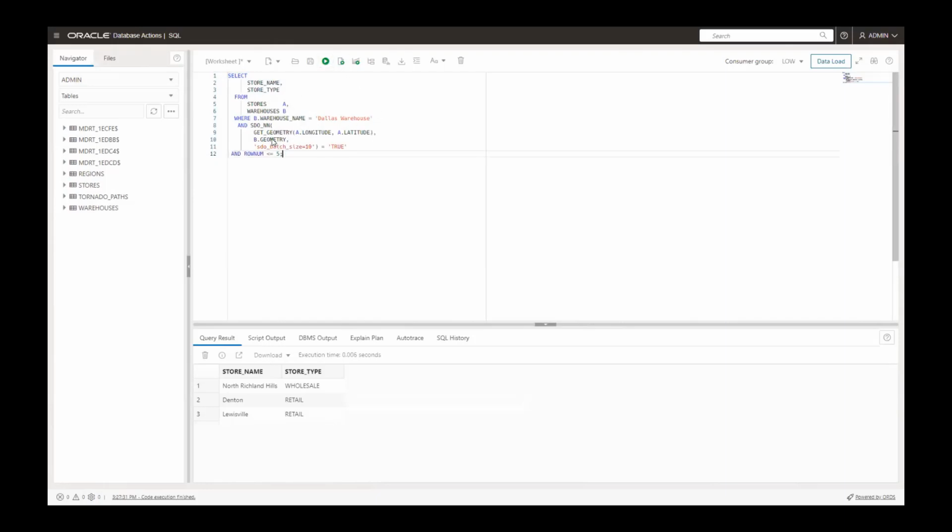Our second query is going to be using nearest neighbor. We're trying to return the stores that are closest to our Dallas warehouse. Here we're using sdo_batch_size equals 10. This is a parameter that specifies the number of rows to be processed at a time when querying spatial data with the SDO_NN function.